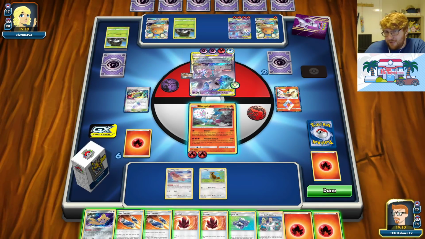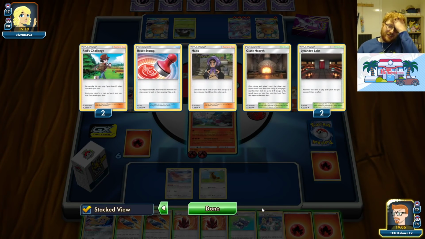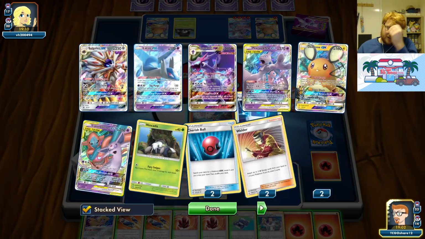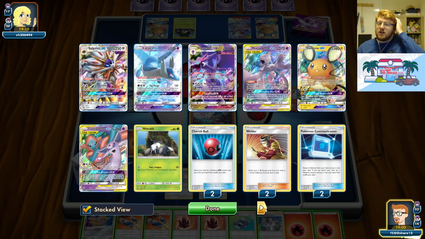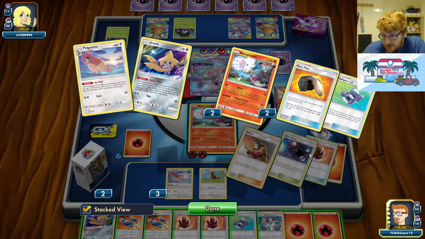Well, we could hit him for 100. How many energies have gone? Not enough for us to try and stall him. 4, 8, 9. Not even close, and they still haven't played a switch. Yeah, I think we lost.